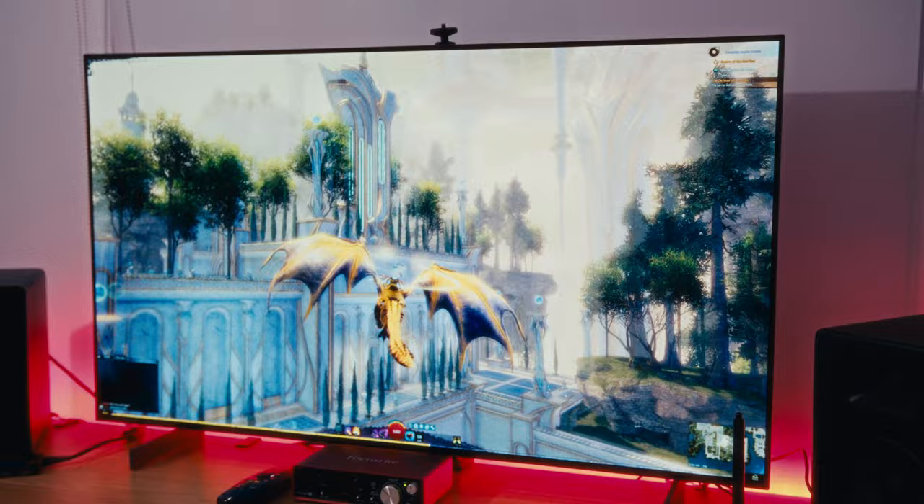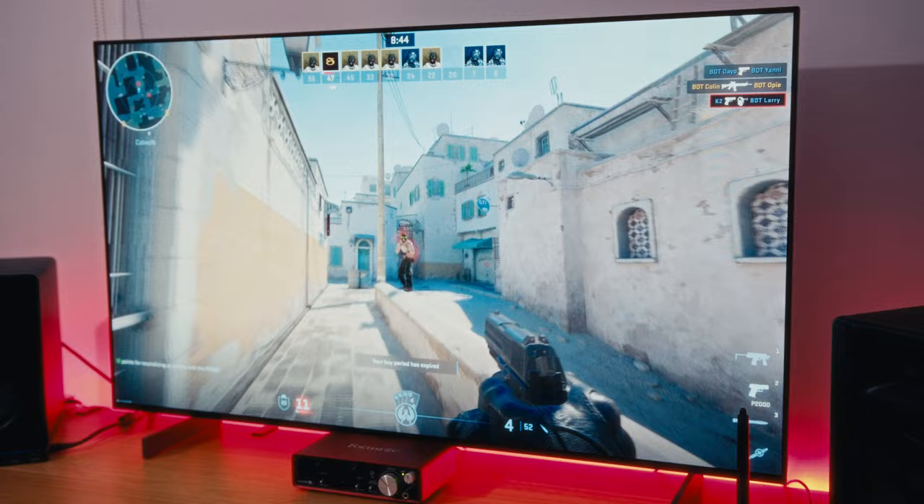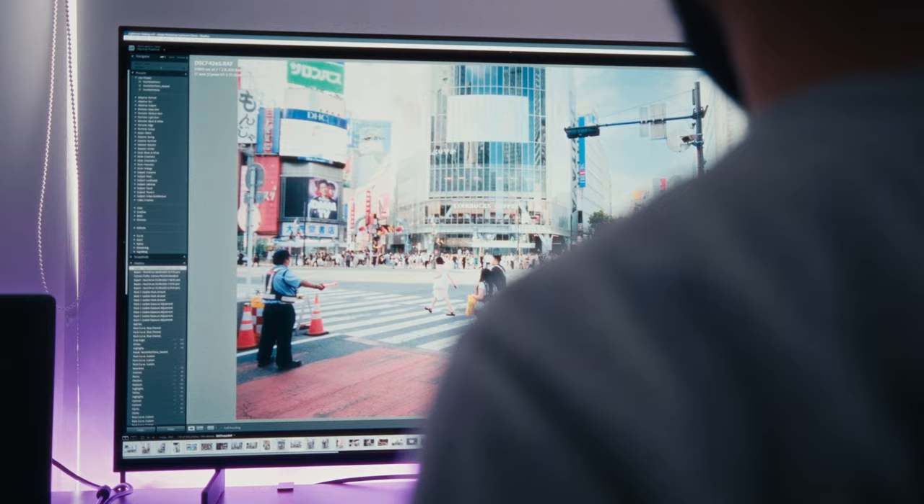So there you have it — it's no surprise why OLEDs are becoming popular with PC users, and I think manufacturers have started to listen to that. If you're in the market for a new display, watch a variety of content, and are looking for something to give you that extra oomph, this TV is for you. If you're a content creator like me and you're willing to take a little bit of care, I think this TV would still be a great fit. Otherwise, if you're someone who likes to just set something up and walk away without worrying about it, I probably wouldn't recommend this just yet.